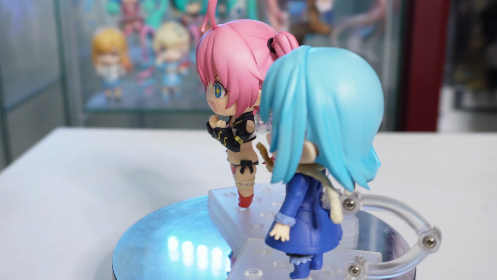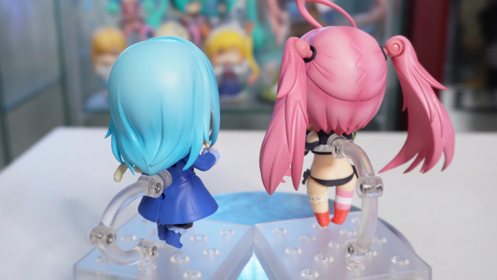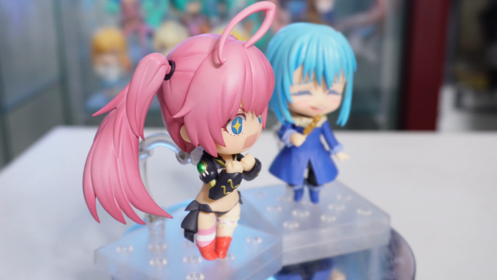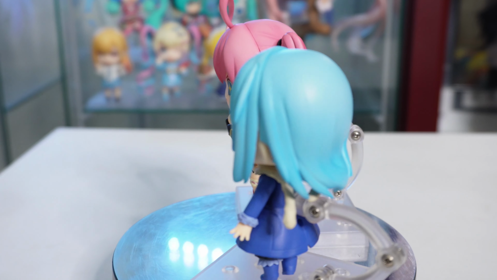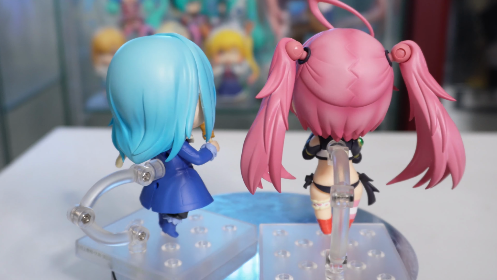But this is another pose with Rimuru holding a shish kebab. I can't remember what the actual meat was though. And we have Milim with her excited face, but she's really wanting something. I remember she used to love the honey that Rimuru would make. I can't remember exactly how that happened, but it's been a long time since I've watched Slime, so I need to get back into it. There's been so much that I've missed out.